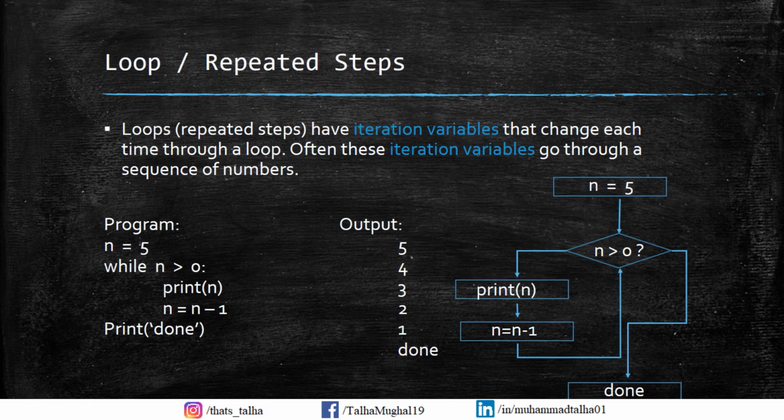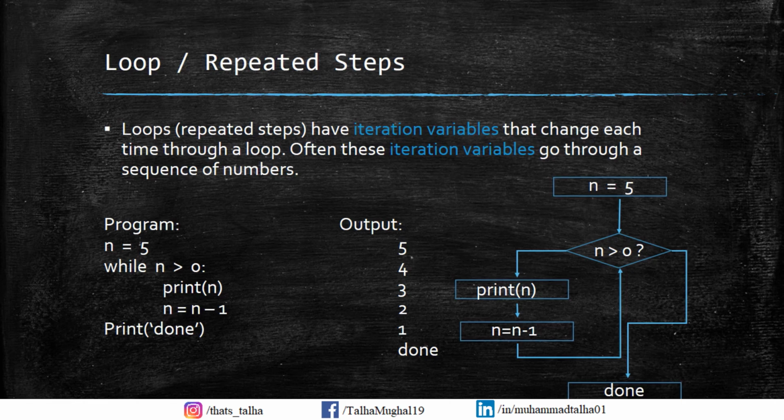For example, here I have supposed a variable n and I have assigned the value of 5 to that variable. In the next line, I am defining a loop statement. In this case, we are using a while loop. And after that, I am defining the condition for that loop. In other words, if this condition is satisfied, then the loop will be executed. And as soon as the condition is falsified, the loop will be ignored.